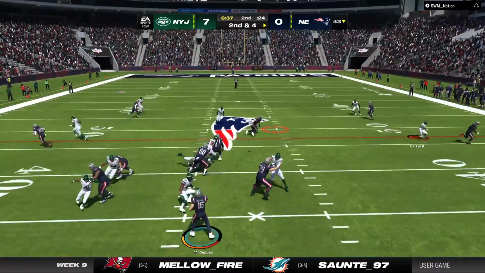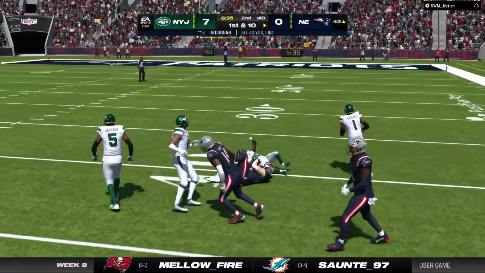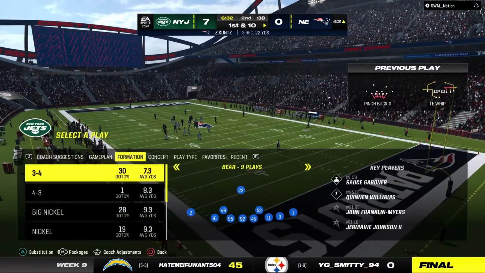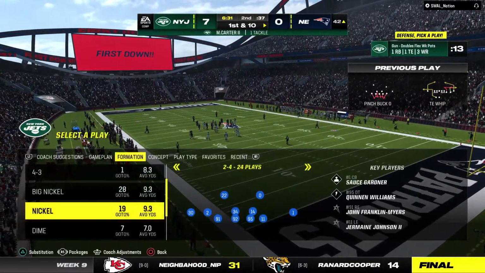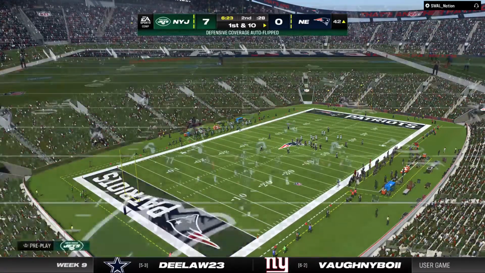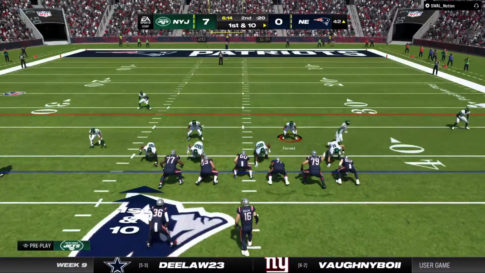Here's Duggan to throw. Throwing middle, and it's complete. And that's going to be another first down as the tackle is made at the Jets' 42. 15 yards there on the catch and run. This offense finding its legs now. Here's another 1st and 10.